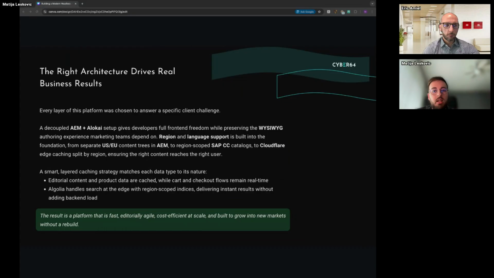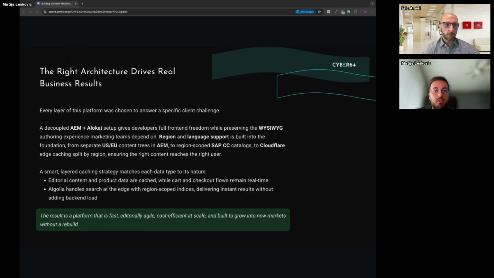The coupled AEM and Alokai setup gives developers full front-end freedom while preserving, again, the what-you-see-is-what-you-get authoring experience that marketing and content teams depend on. These two things are often in tension, and this architecture resolves that tension rather than forcing a compromise.